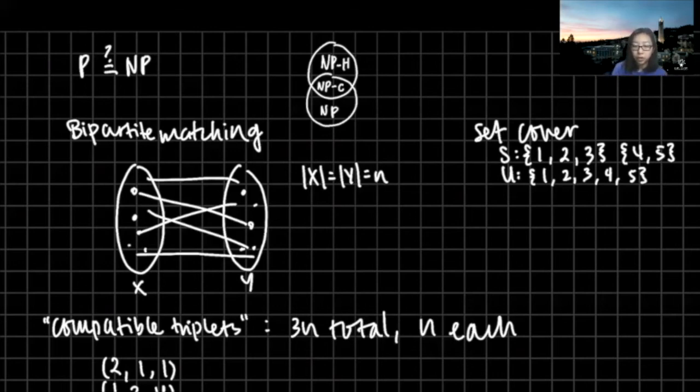So in bipartite matching or 2D matching, we have two sets, X and Y. They're disjoint, and each has size n. We are also given another subset of the Cartesian product X times Y. The Cartesian product means you take every element in X and pair it up with every other element in Y, so you end up with n squared elements. You're given a subset of that, which indicates compatibility, like a matching pair.